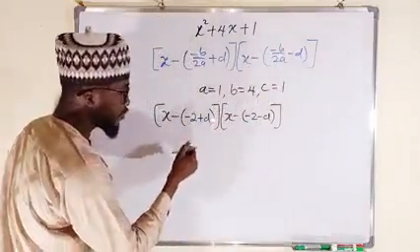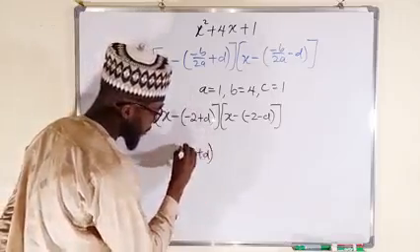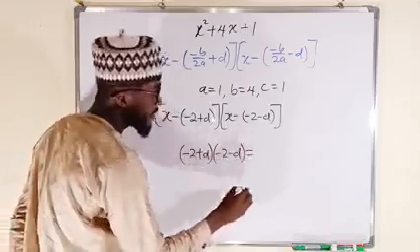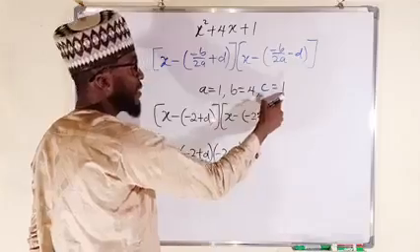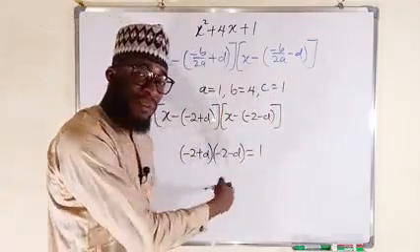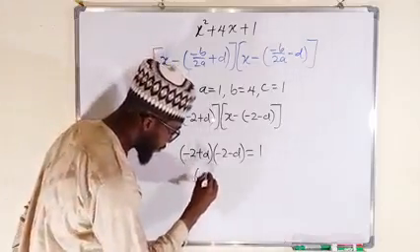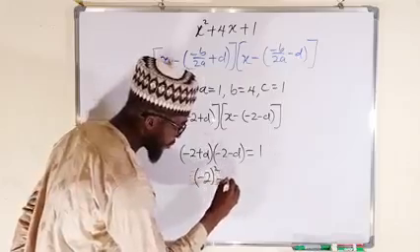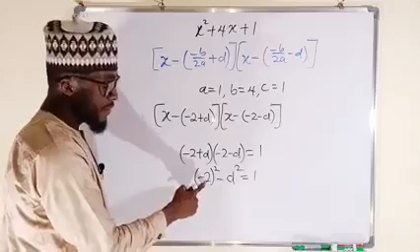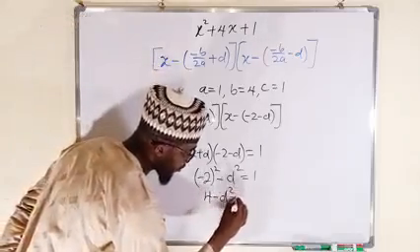So let's multiply them to obtain d. Minus 2 plus d, if you multiply that with minus 2 minus d, this will give us c divided by a. c over a, 1 divided by 1 is 1. And if you observe, these are just difference of two squares. Take this, you square that, minus 2 squared. Then you subtract, you take d, you square that, and this is equal to 1. This is 4. We have 4 minus d squared equal to 1.